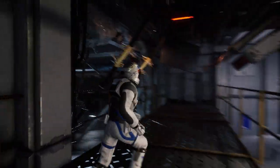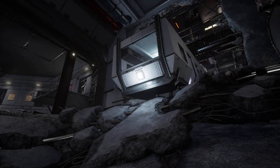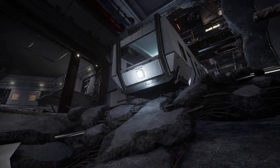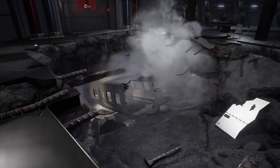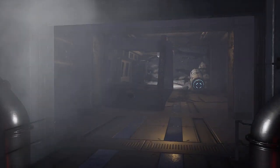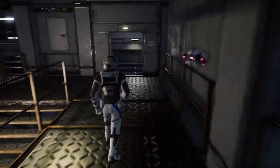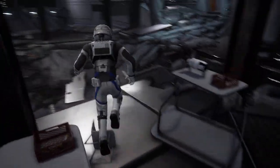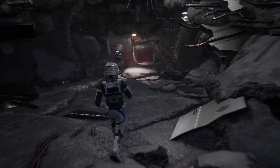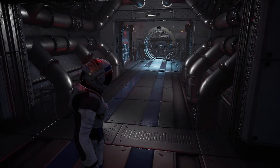Finally, we can go zap these things. And away you go. Okay, so that slipped down there as well. Getting there slowly but surely. Let's go see what we need to do first. Okay, we need to stick this thing in there.